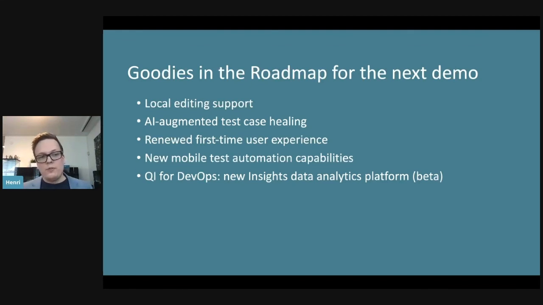It takes data also from other places, not just from test automation, to bring it into one place. Data from your Git updates, from your actual code, from your test runs, and combines that and gives you more and more insights into the actual quality of your software. And you can even use the system to predict that quality. So tune in next month. We have quite a demo plan.